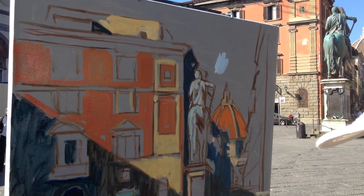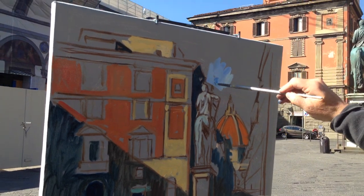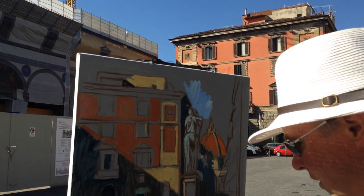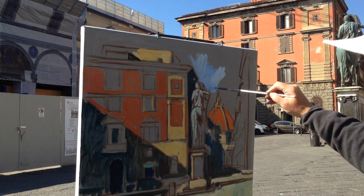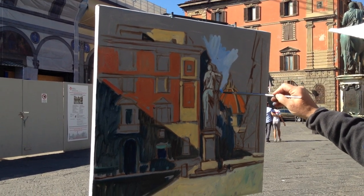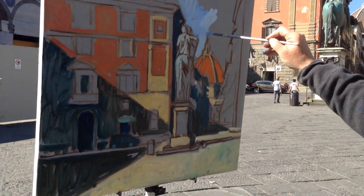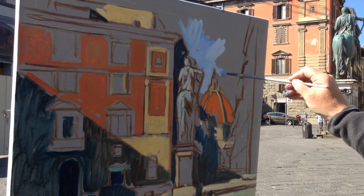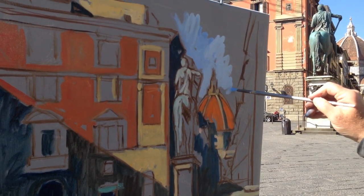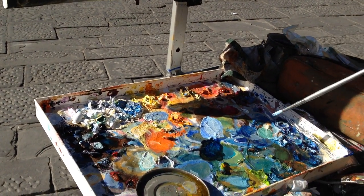I'll jump up here to the sky. It's a little bit deeper value than that, so I'm making it a little bit darker, just establishing this nice Tuscan blue sky with my linseed oil, making it kind of thin and washy, but always comparing relative values. The relative value of the lantern on top of the Duomo is a mostly light value compared to the sky. Even though the sky is lighter right now, eventually I'll go back in and make that lantern even lighter. It's always a comparison of light and dark.